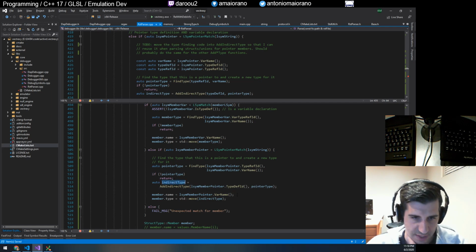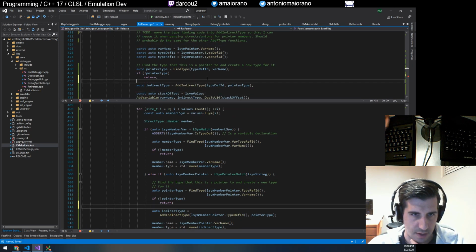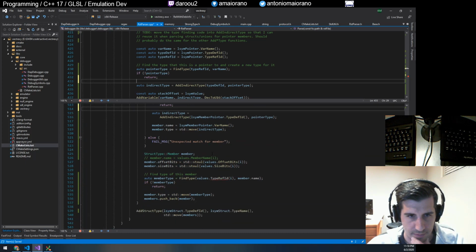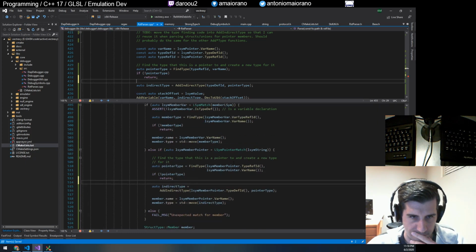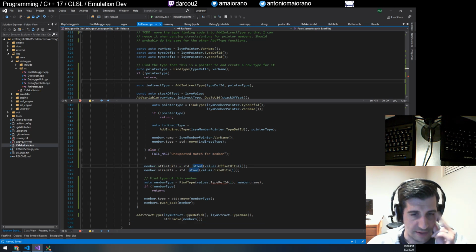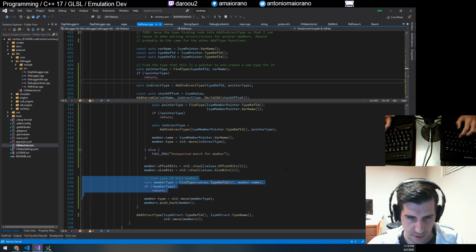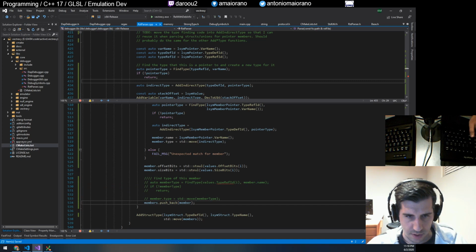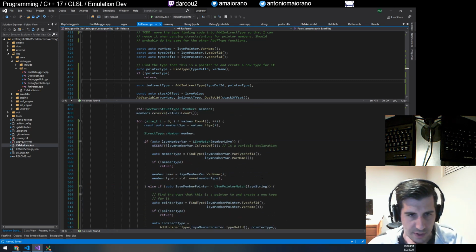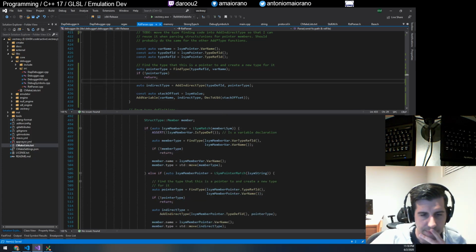So obviously we have this type. All right, let's see. And then at that point, we just grab the offset bits, the size bits. We don't do this anymore. And we push back the member.